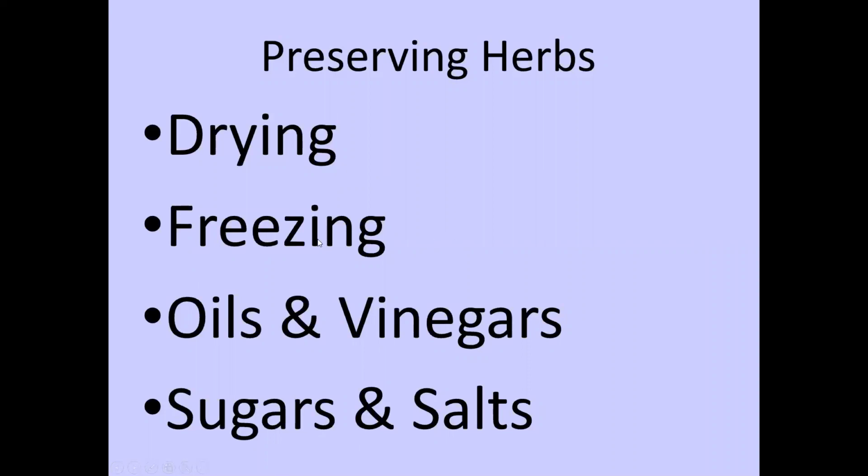Let that freeze. Once the ice cubes are frozen, I pop them out and put them in a freezer bag. And then whenever I'm going to fry, like hamburger or something like that, I can pop some of my basil out to make spaghetti. You have a little bit of moisture for the meat, and then you also get the herb as well. You can also, of course, put them in oils and vinegars. Then the oil or the vinegar is going to take on the flavor of the herb. Same way with sugar and salts.